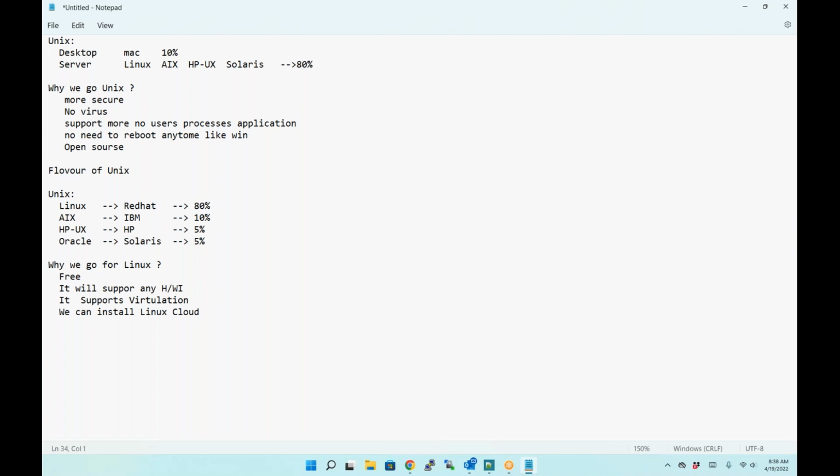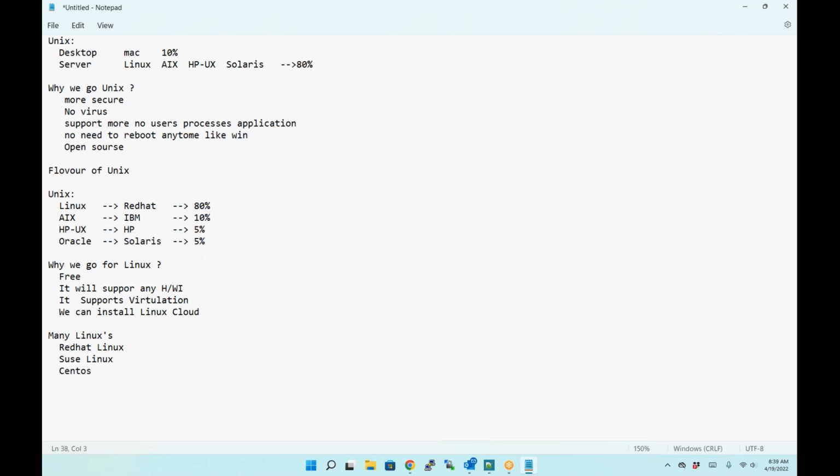So before proceeding, why do we go for Linux? You understand, right? There are so many Linuxes: Red Hat Linux, SUSE Linux, CentOS, and Fedora.